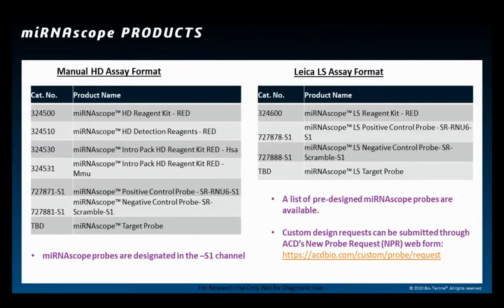We're very delighted to also share with you that we have a rich list of miRNAscope probes pre-designed as catalog probes, so you can request them immediately. Feel free to reach out to your local account manager or our support team for the list of probes available. For custom design requests, we request you to submit your target through the ACD's new probe request web document on our web page that's listed on this slide.